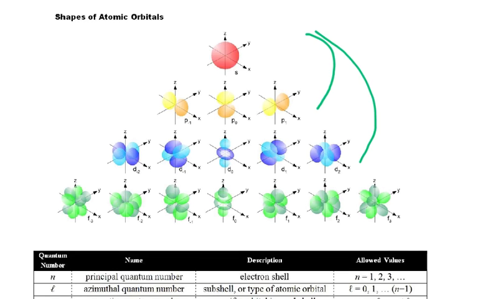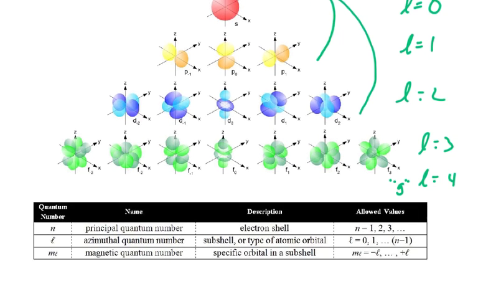So if we look at these orbitals, the type of orbital goes along with L. So this must be L equals 0, and this would be L equals 1, and L equals 2, and L equals 3. And it actually keeps going. There's an L equals 4, and those are g orbitals. And there's an L equals 5, those are h orbitals. So s, p, d, f, g, h, i, j. And here's our listing again.